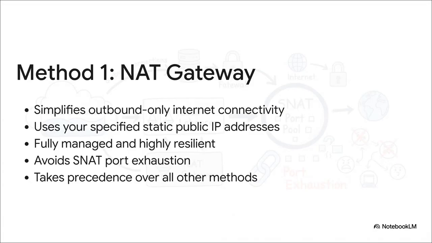Okay, first up, the undisputed champion, Azure NAT Gateway. This thing is a fully managed, super resilient service that was built for this one specific job. It makes everything simpler, it gives you static public IPs you can hand out for allow listing, and this is the most important part, it's designed from the ground up to avoid the single biggest problem with SNAT, which is port exhaustion. Seriously, if you're building a real app, this is where you should start.